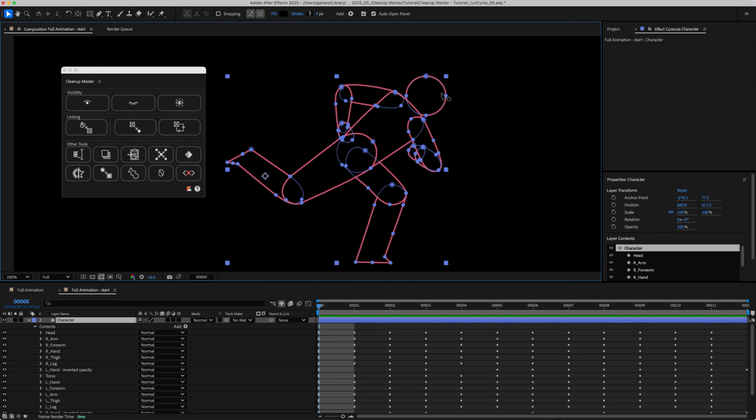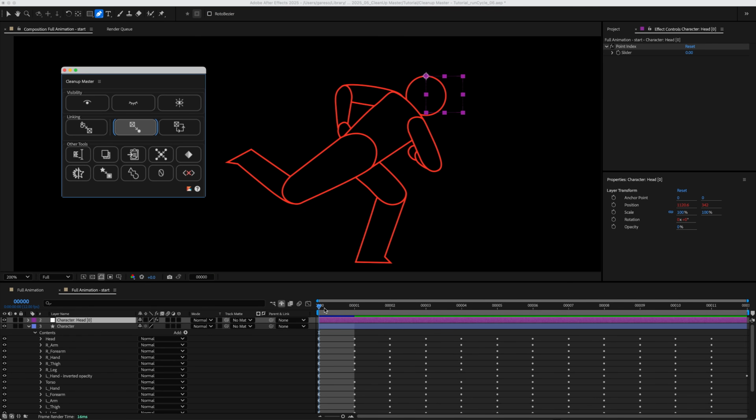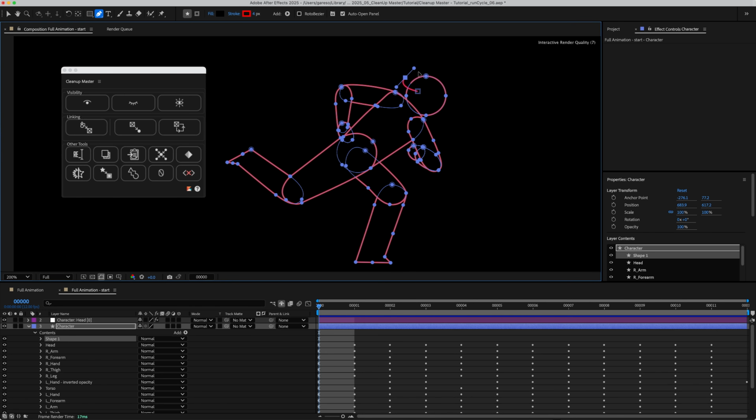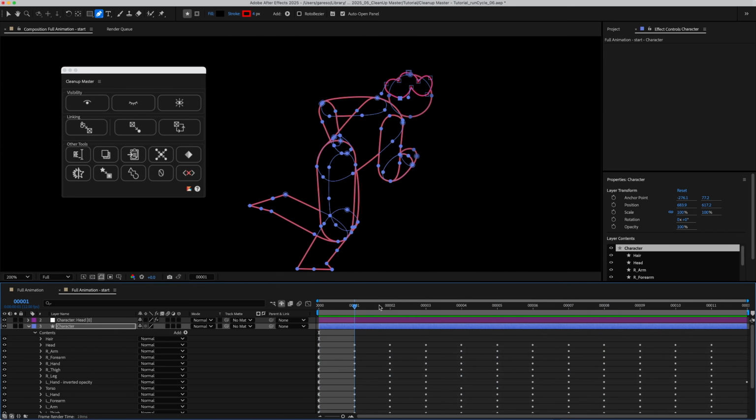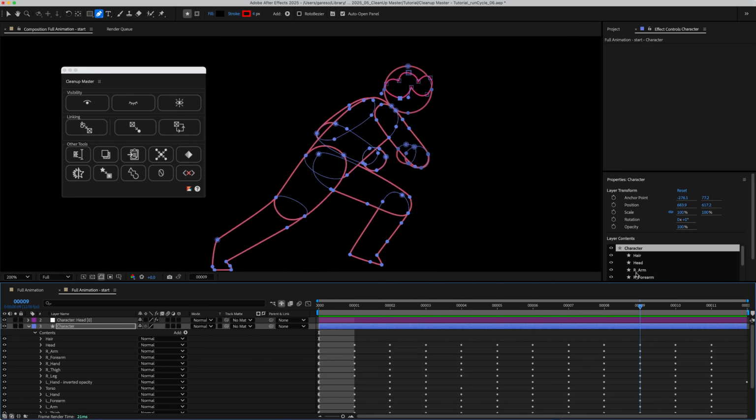So let's go ahead and create a point here. For example, on the head, I'll create a null. So the null will follow the animation. So let's draw a rough shape here on the same layer to demonstrate what's possible. This shape is inside the same shape layer here, so we still have only one layer, and you can see shape 1 here. We can use the renamer to rename it. I'll talk about the renamer soon, but let's use the renamer here, and then we call it hair, so it's hair here. And if we run the animation, of course it's not gonna follow because we didn't add any keyframes, and it's gonna just stay in position.